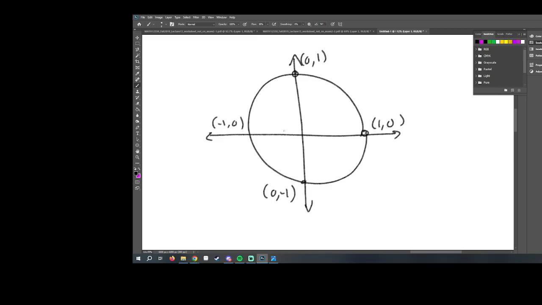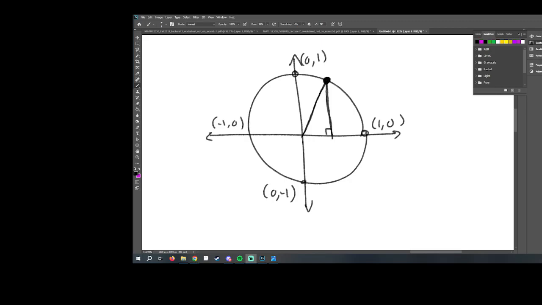Right? Let's say I have some point on my unit circle. A neat trick I can do is I can what's called inscribe a right triangle just like this. I connect my point to the origin, and then I drop a line straight down to the x-axis so that it makes a 90-degree angle. And that makes a nice little right triangle, right?